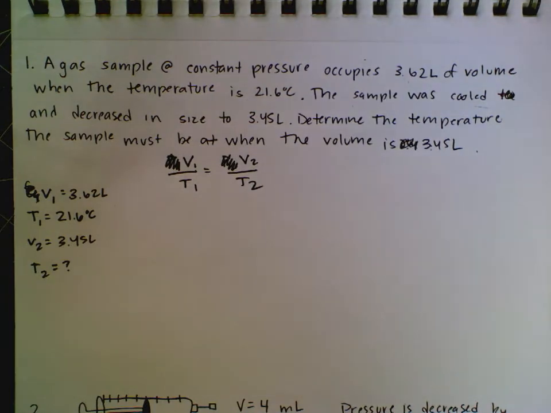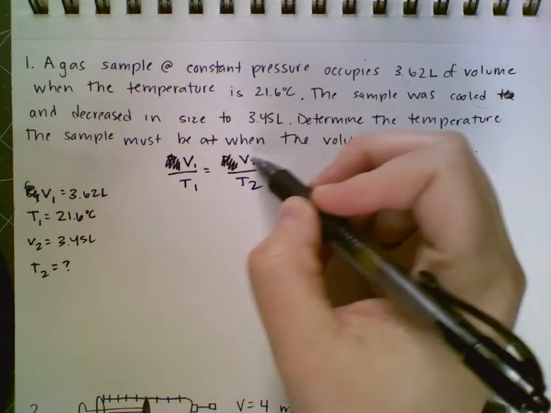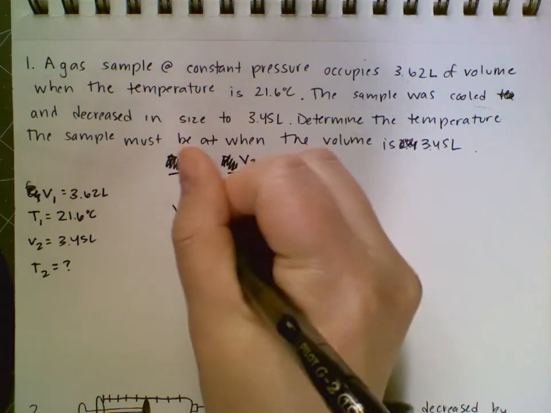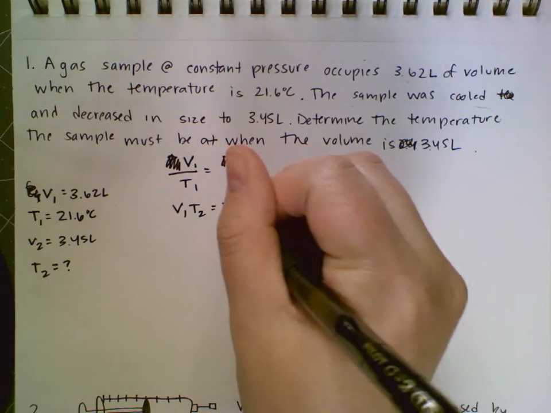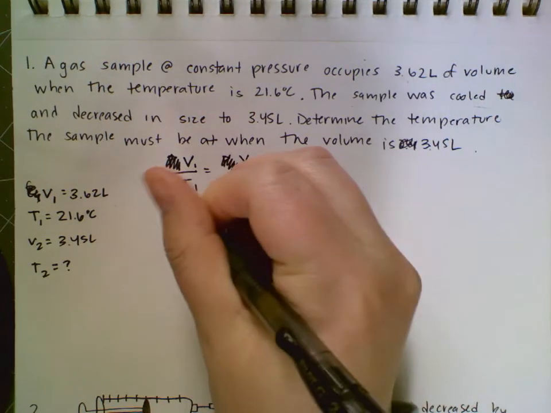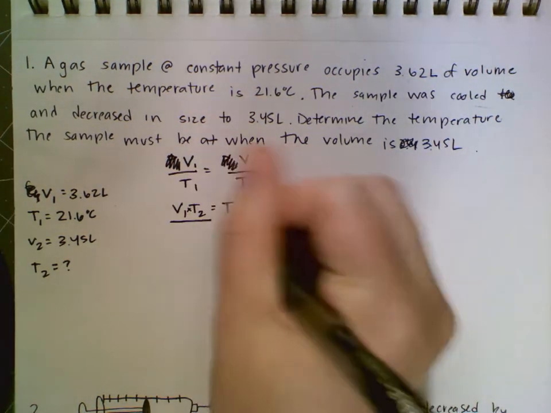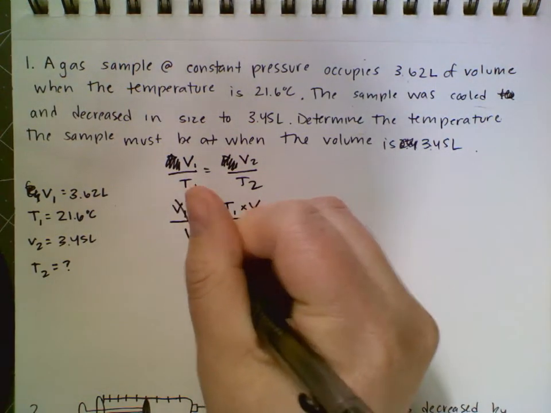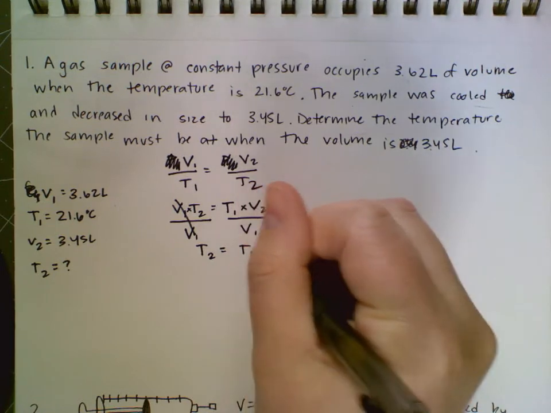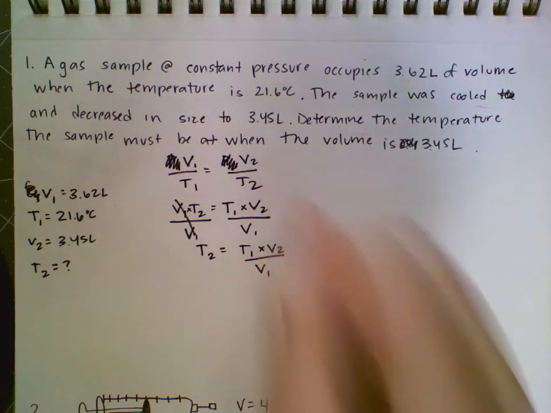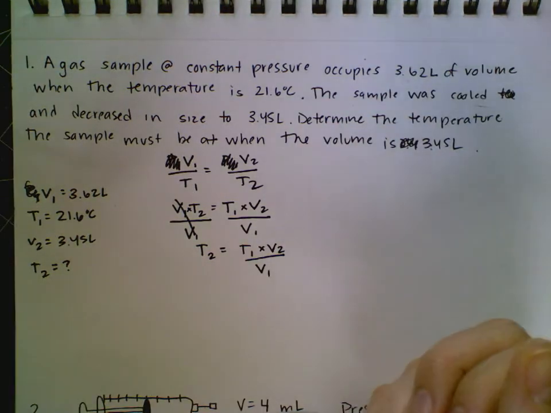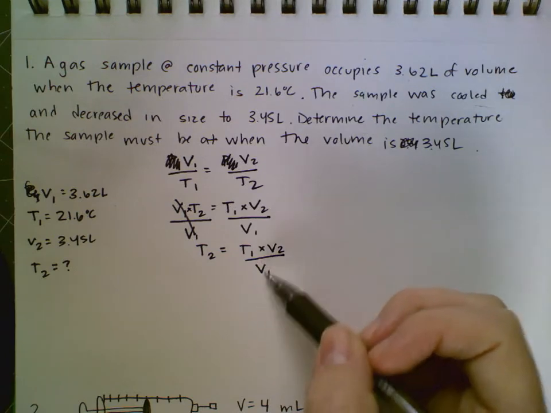And normally I am not a big proponent of cross multiplication and division, but this is honestly the perfect example. So I'm going to cross multiply and then divide these out. So V1 times T2 equals T1 times V2. And I want to solve for T2, so I'm going to divide both sides by V1. What I get is an equation where T2 is equal to T1 times V2 over V1. Now, I personally do not need you to show me this mathematical rearrangement here, but what I'll do next is put these numbers in.